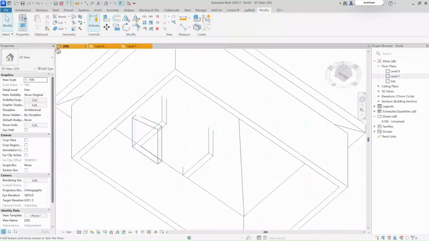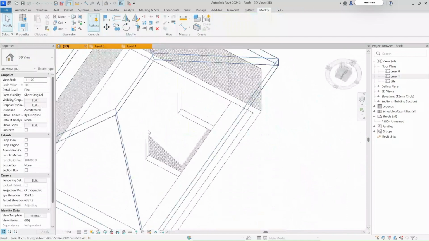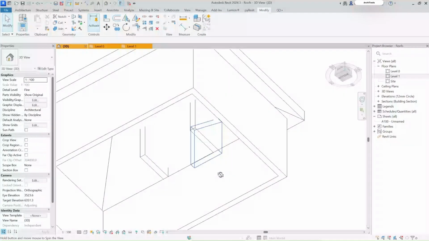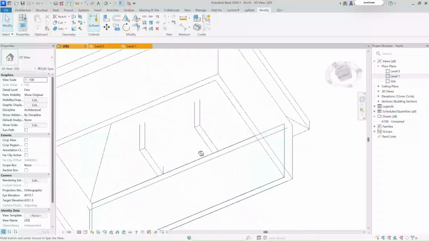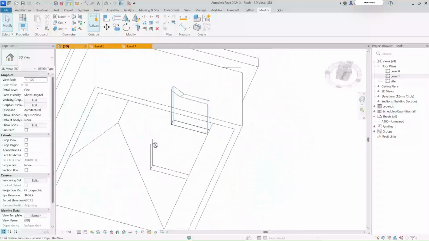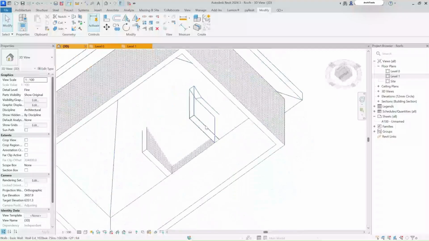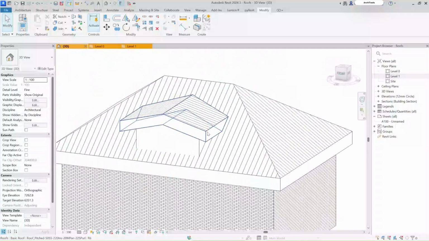creating a dormer for inside, since right now the larger roof doesn't have any void to create a dormer window from here. So I need to create a cut in the larger roof, but the cut should be in a proper proportion according to the wall. So how can we create this dormer cut?